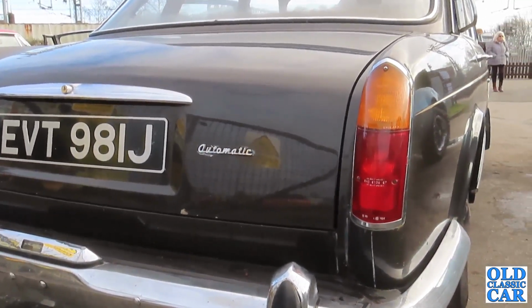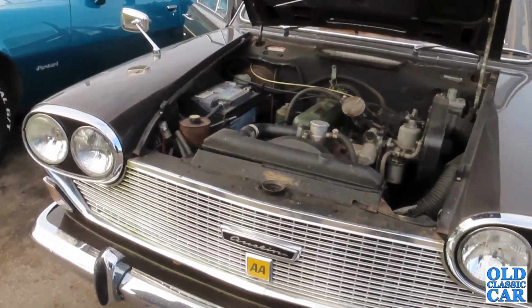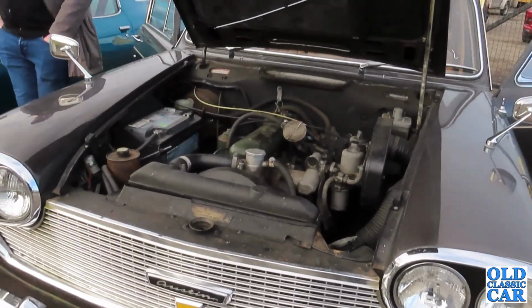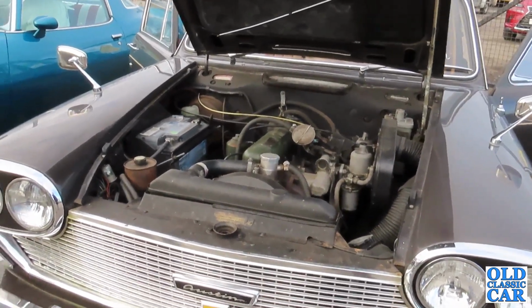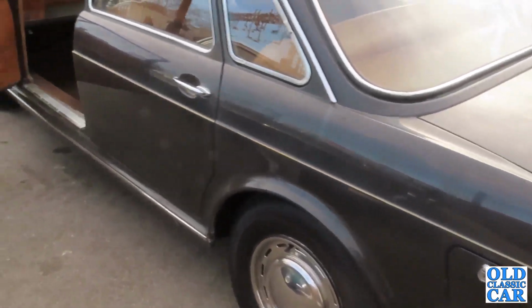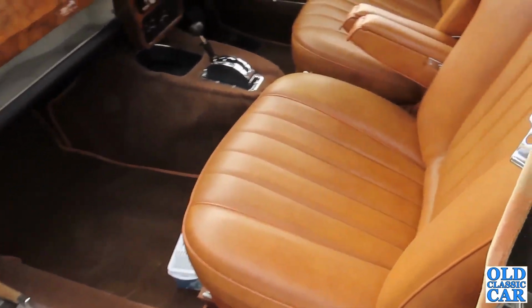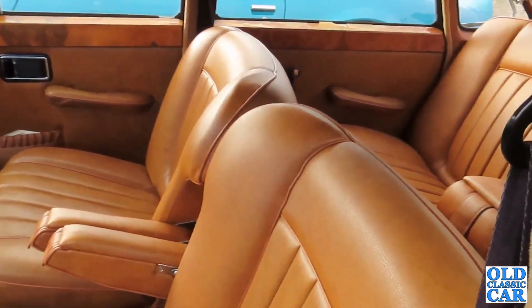Are there? Did they just sell well there, or did they just survive better there, do you think? They sold quite well there, but they did survive better there as well. Right, yeah, there's about 30-something in New Zealand. Wow. And there's a couple in Australia, apparently. So I wonder why they didn't really take off then, do you think? Old before their time. The P6 was already out. The P5B was out. The 2000 was out, wasn't it? That was already out. The Capris always looked better anyway. Didn't they, to be fair?